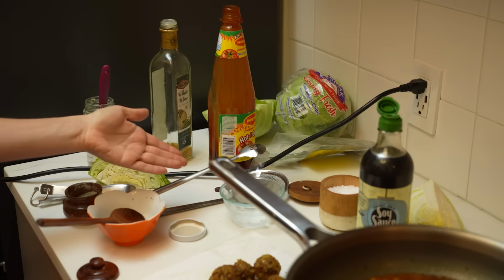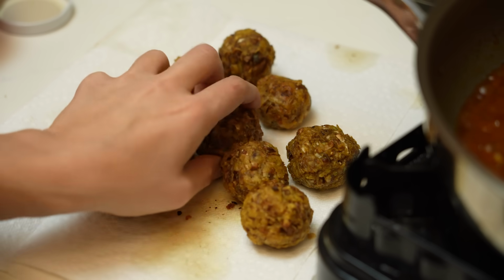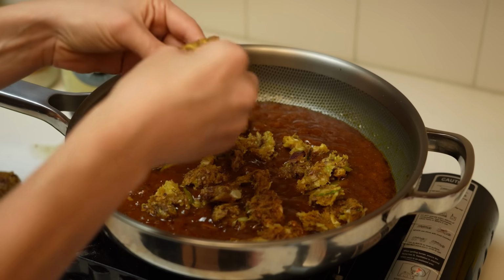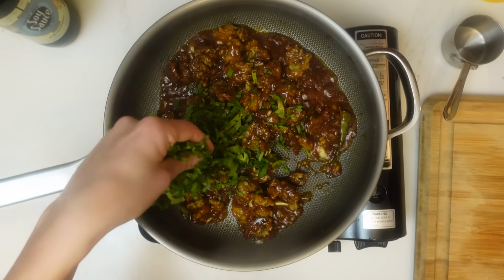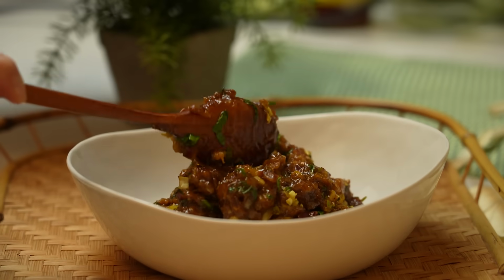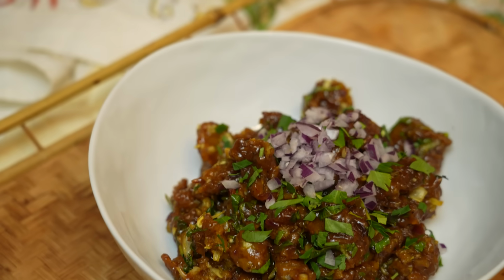Look at how messy this is. I hate it. This dish is super famous in Tamil Nadu, but I don't think it is famous anywhere else in India. I want people to try this dish so that it gives them a taste of Tamil Nadu street food. I would say that this dish falls into the category of Indo-Chinese food, which is India's take on Chinese food, and it is one of my favorite parts of the cuisine. It is so good and tangy.